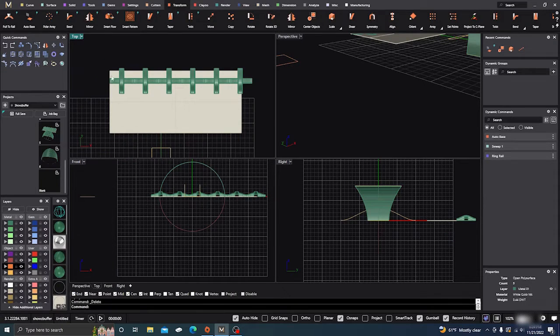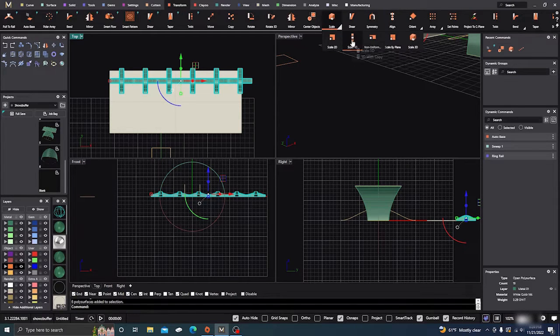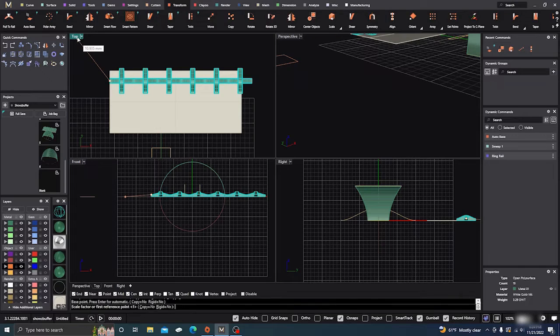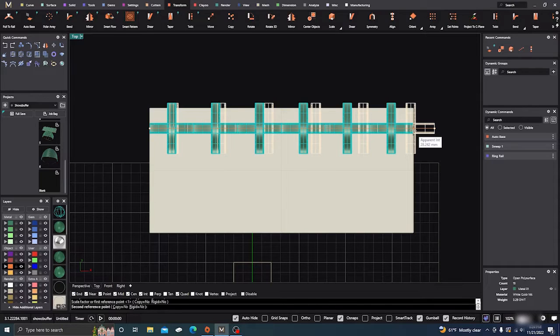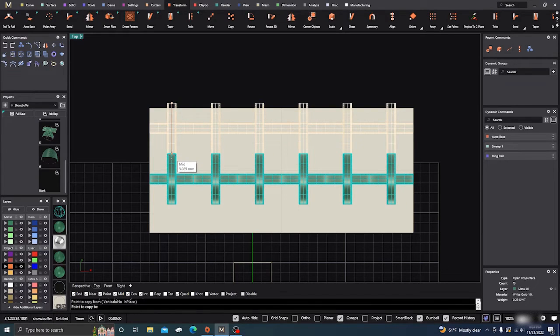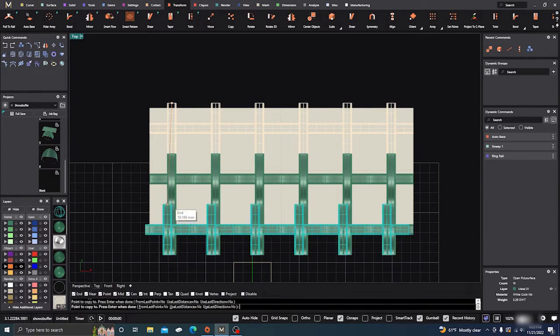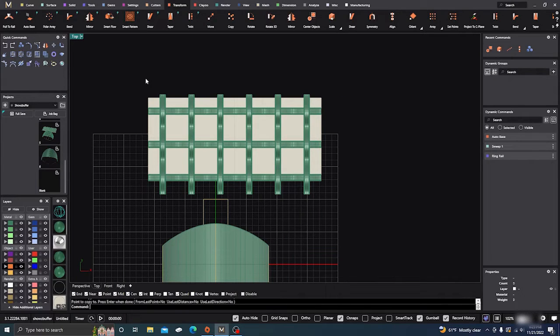We'll take all these, go to scale 1D. From here, let's go ahead and zoom in, and from over to here, and we'll drag it back to the intersection, hit enter, and then we'll just duplicate all these, point to duplicate this midsection here to there, and we'll do it to there. We'll do it 3 times. Okay, and then I'm going to take all my green there, and these 3, add these 3 in.